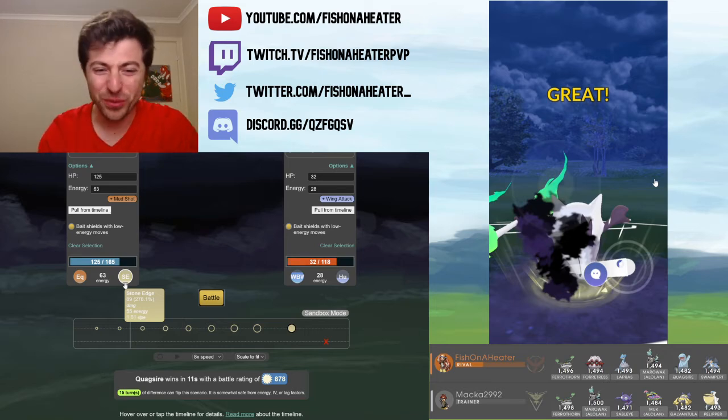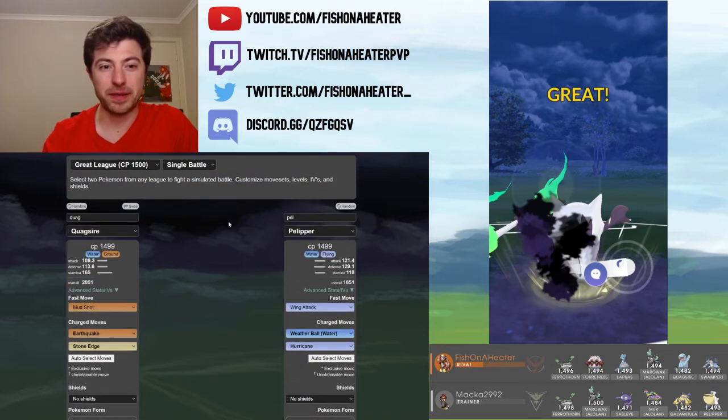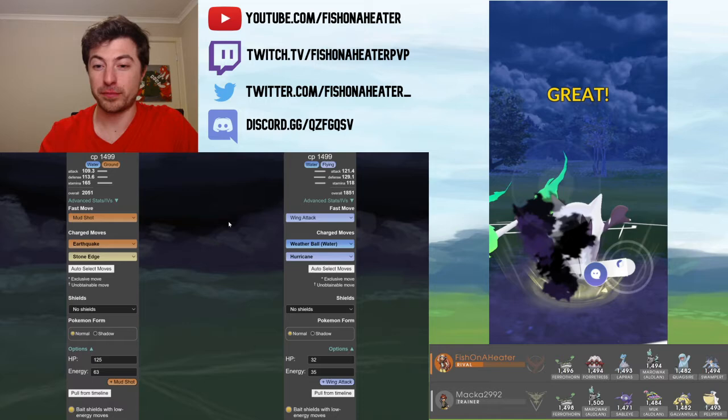I was like, wait a minute. Okay, but do we want to fire that straight away? How much energy is it to a Weather Ball? It's 35. How much does Wing Attack is 7 energy? It is. Do we win CMP? We don't. So we have to fire that Stone Edge straight away to be able to get it through.